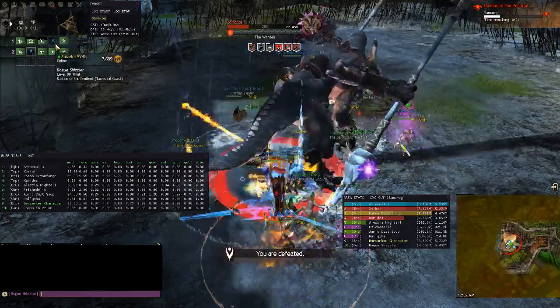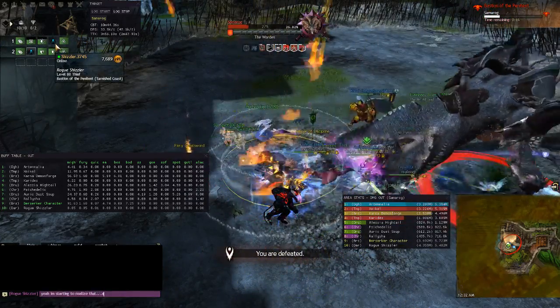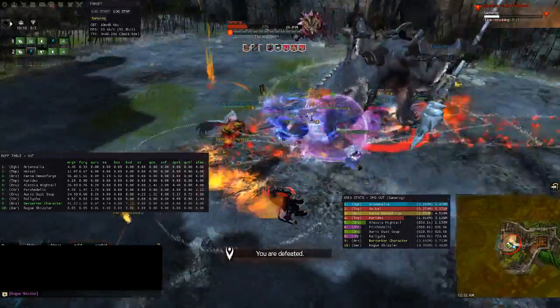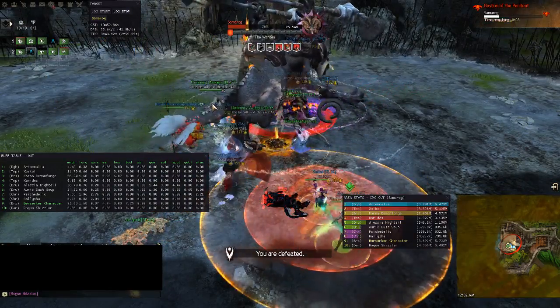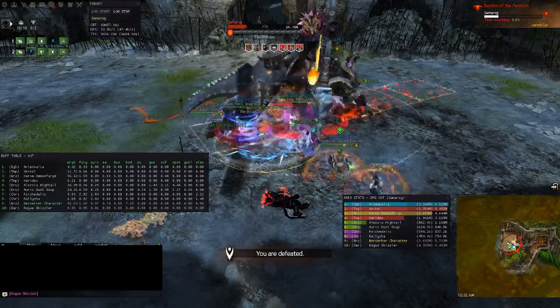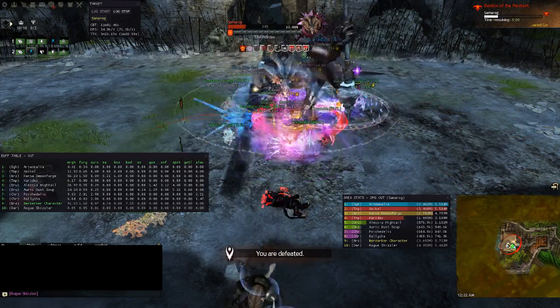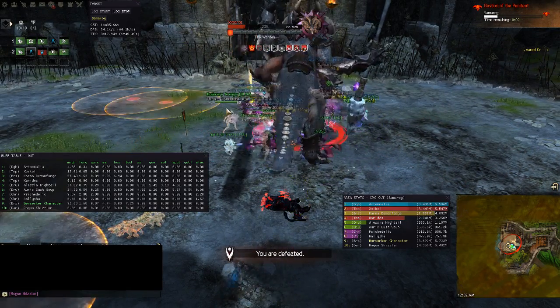Okay, need to move him. Let me move him. Let me know. I'm behind. Okay, rally. You, jump. Five seconds till enrage. This should be fun. She's enraged. Oh, that hurt a lot, whatever that was.